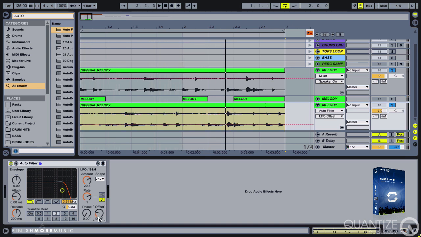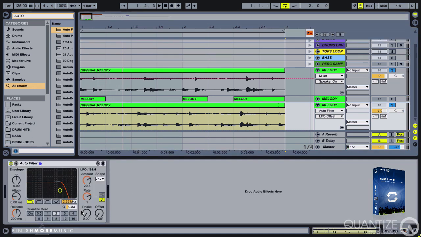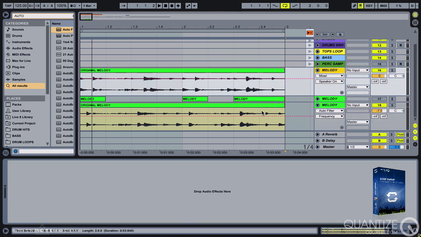Maybe try playing with the offset a little bit. That's nice. Okay, so that actually sounds better with a filter on, I think, when it's set to around that area. Let's just, oops, bring this back down a little bit. So either one of those would work really well. So we've got yet another layer. So I think there's still some legs left in this sort of editing, that's for sure.